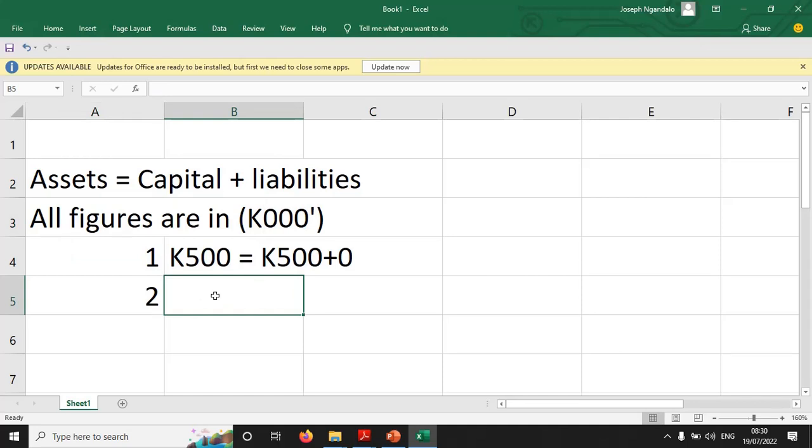The next time he went to buy a vehicle, right? For how much? 120. So where did he get the money from? From the 500, isn't it? So the 500 must reduce. Did you hear that? To how much? What is the difference between 500 and 120, guys? 380. Okay, 380 is equal to, he still has his capital, which is a record, and there's no liability there. Any question on that?